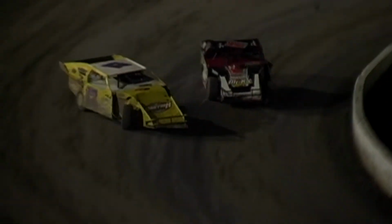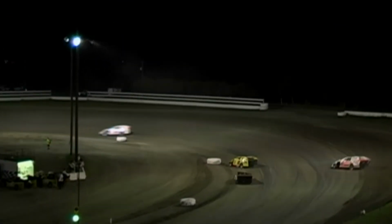Wendell Bolden, whoa, watch out. Clyde Dunn Jr. continues to lead. Max Eddie Thomas running in 2nd. Yeah, Jason back to 4th. After getting off the racetrack over there in turn number 2, he's made up for lost ground. He may be the fastest car on the track right now. Halfway.